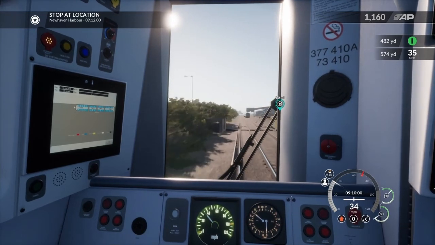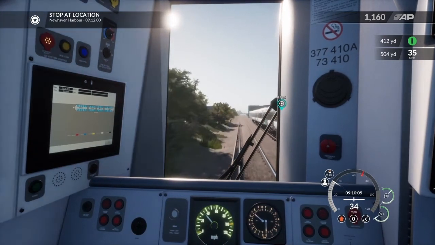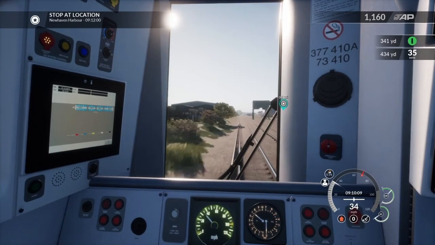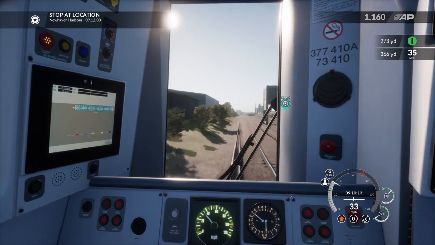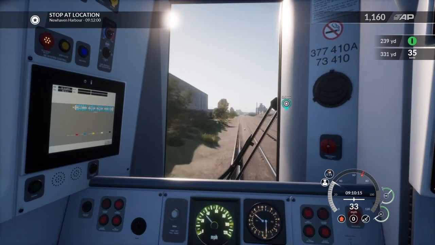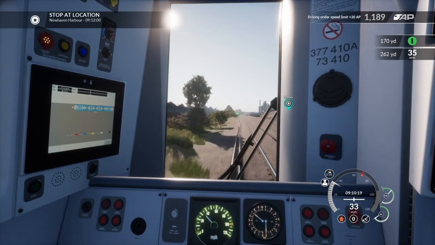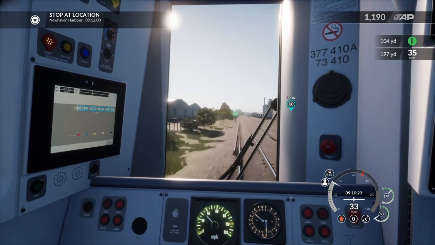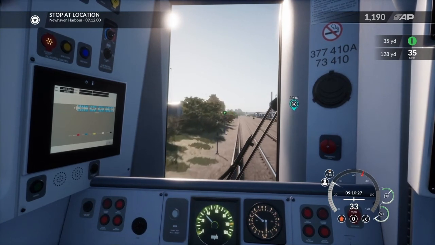Okay, the 15-mile-an-hour speed limit only applies if you're on the right-hand lane. Alright, so doing pretty good so far.